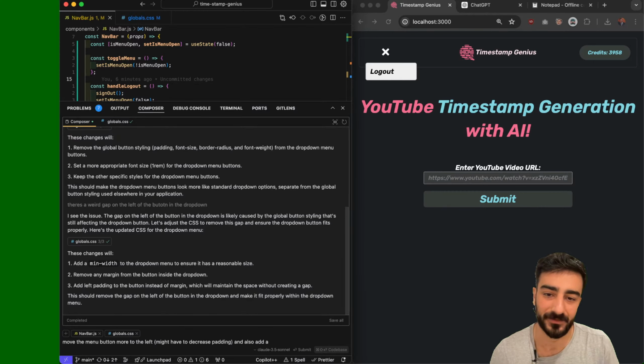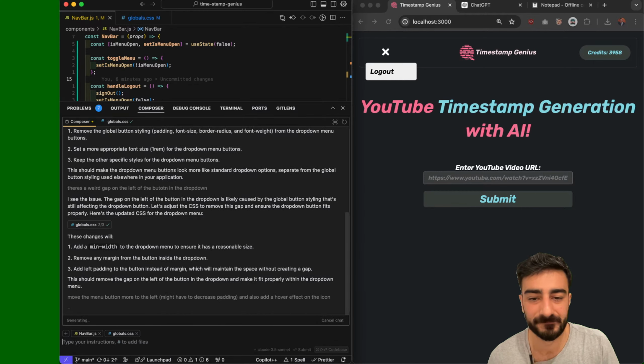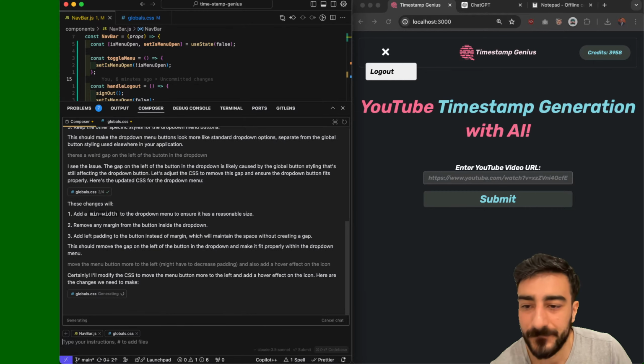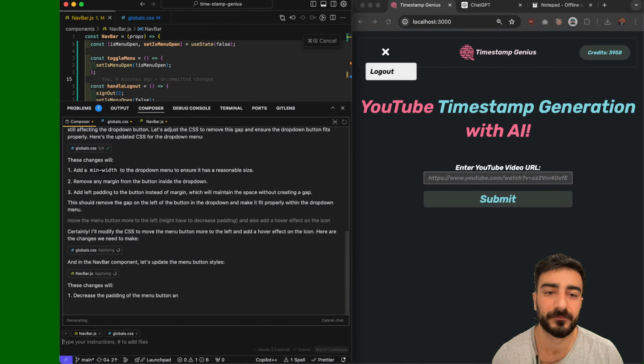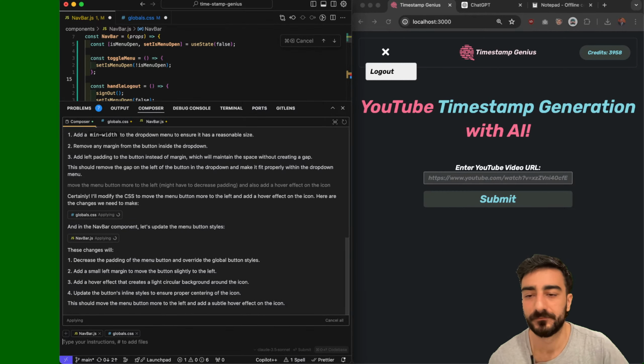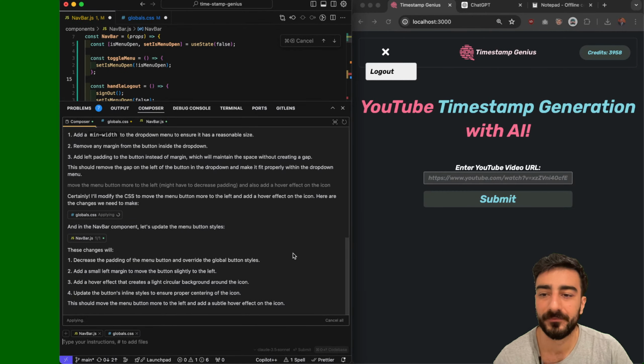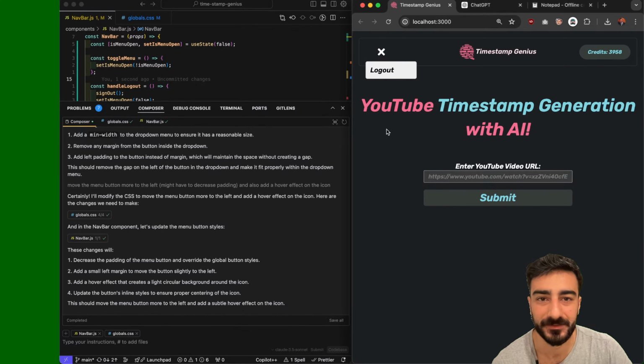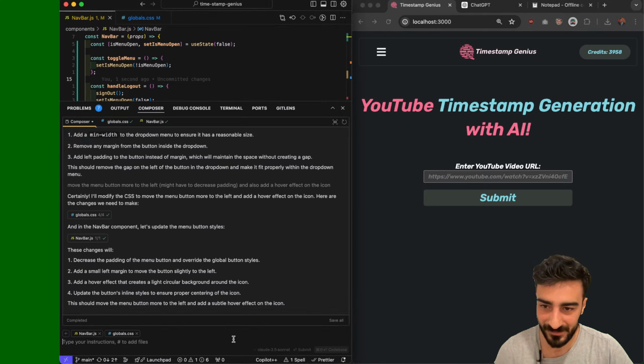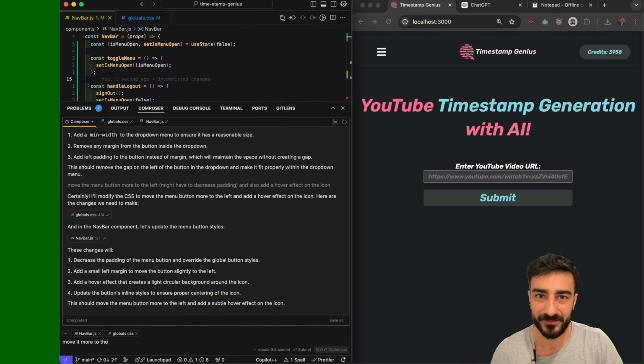And also add a hover effect on the icon. All right, let's see. That's better. Better, but not fully. Move it more to the left, about double the previous movement.